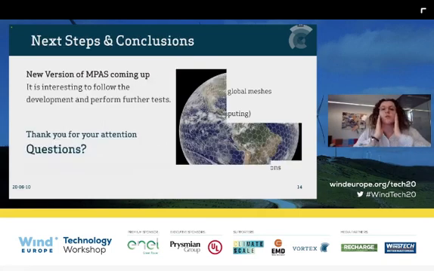So there are new versions of MPAS. We are going to be interested in that and ready to make new tests and follow the new ideas there. And to sum up, WRF is not going anywhere. It's going to still be the preferred atmospheric model, but maybe MPAS will have something to say in the future and will bring new possibilities to the industry. So thank you for your attention, and if you have any questions, I'll be happy to answer.